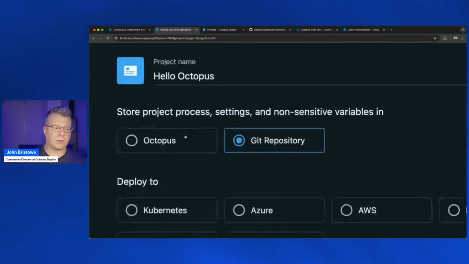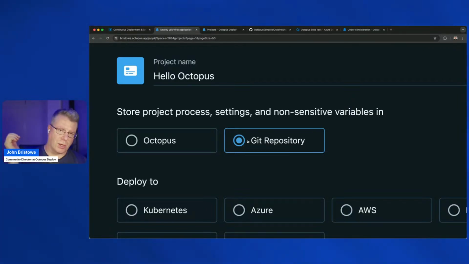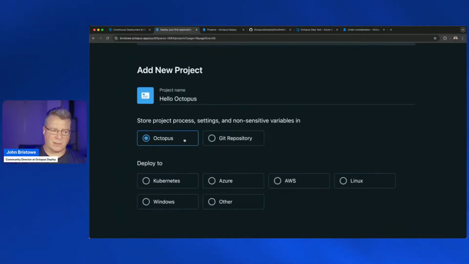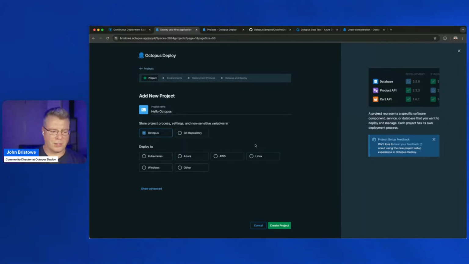Or if I want, I can store it in a Git repository. So you can actually back up the settings, everything that you have related to this project, in a Git repository. You might ask why. It might be useful if you're a developer type. You can certainly create pull requests and propagate changes through a Git-based repository and have those changes automatically picked up by Octopus. So if you want to create branches, etc., to control your deployment processes, you can certainly do that. It's something we built into Octopus and we support. For this demo, though, I'm just going to choose Octopus because it's the easiest one to demo. I'll just go ahead and show that one.